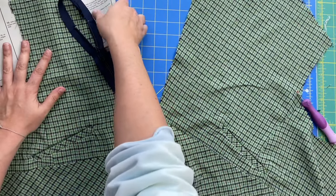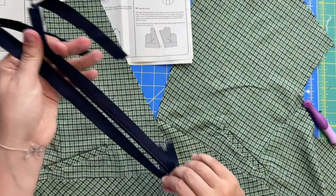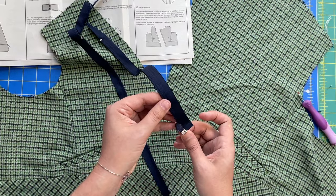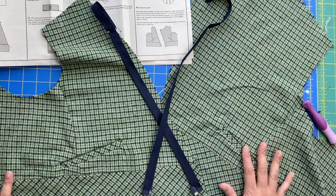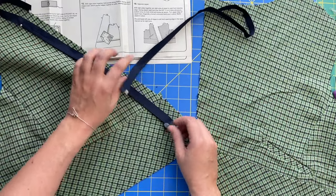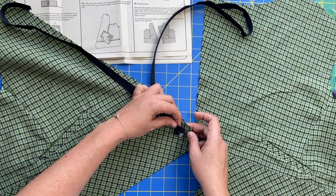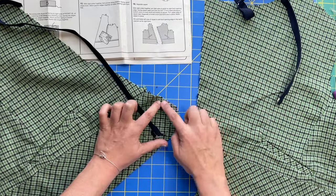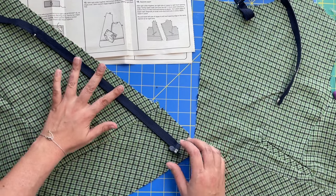So now it's time to attach it. We are going to separate this guy. So now it's in two pieces. So the right side of the zipper, the one with the pull on it, goes on the right side of the jacket, and the other one goes on the left side of the jacket, like so. We are placing our zipper stop at the small dot, which is sort of right where this little point is on the bottom of your jacket. And then of course we have our little square that we marked up top.